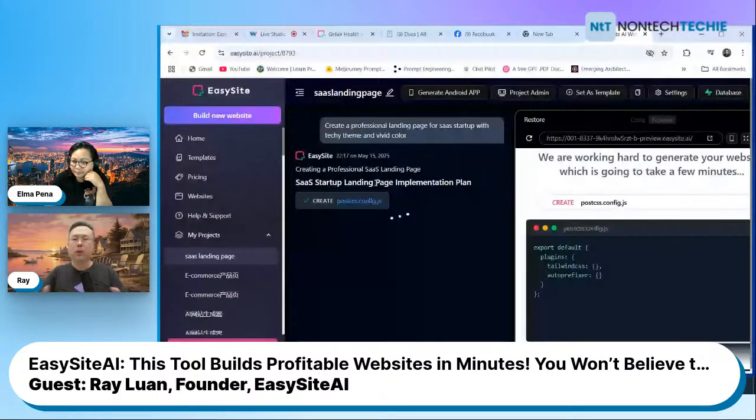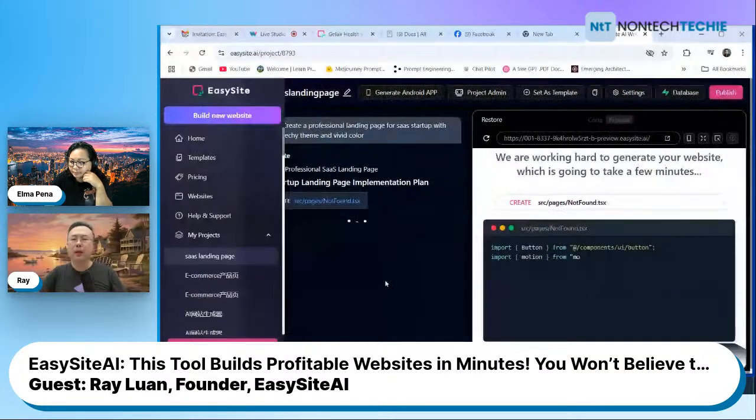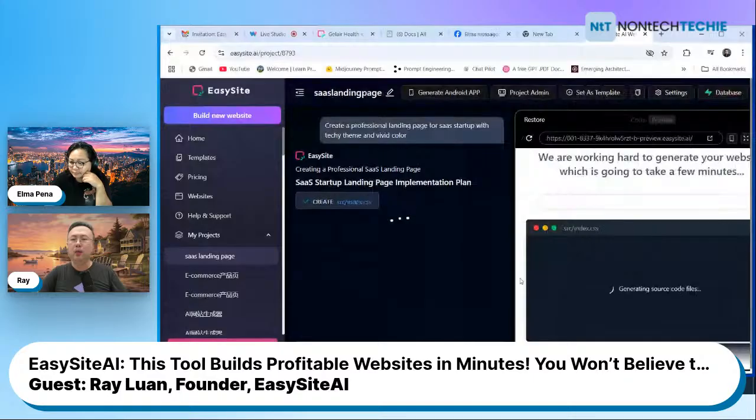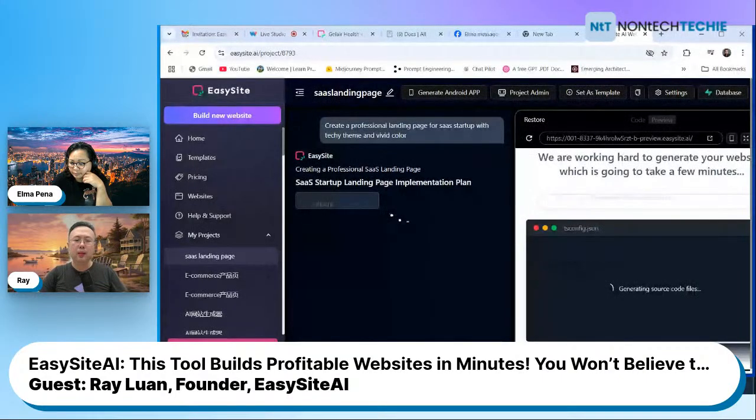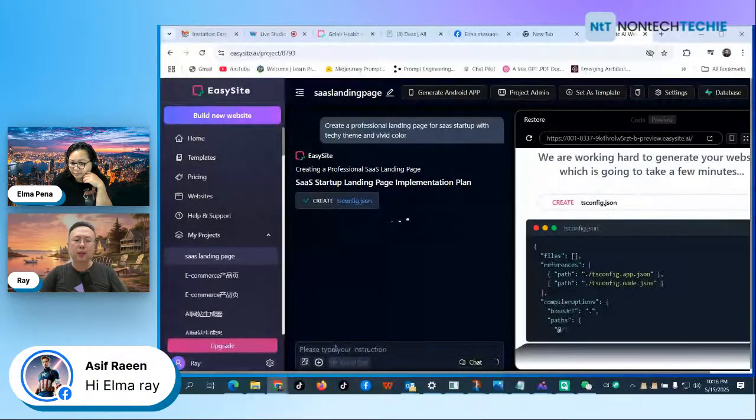So when you see it create different files, it means already writing the code. So on the right hand side, it shows you what code has wrote and then what step. So it shows the progress that what is the current state of the AI, right?